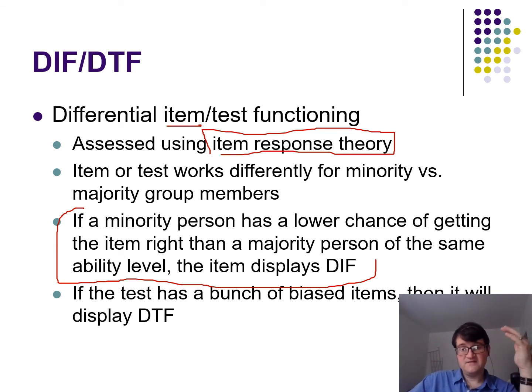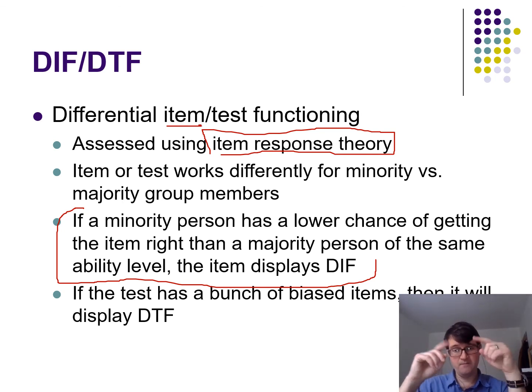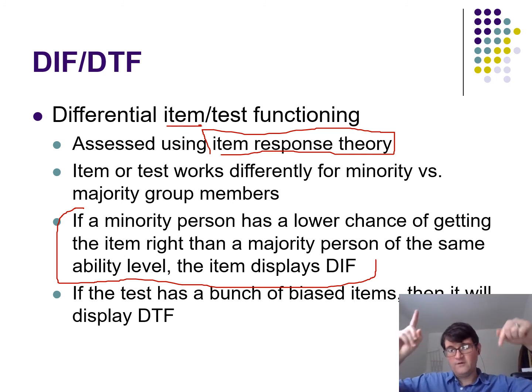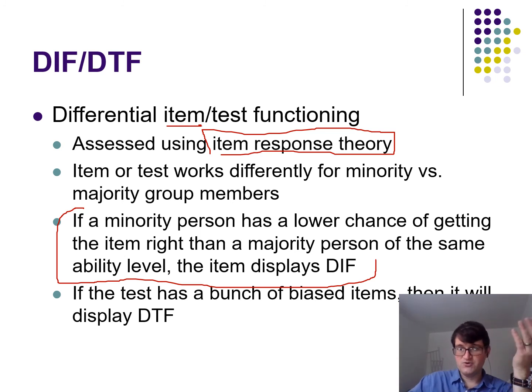And so if you have a test that has a bunch, the interesting thing is, in a purely technical sense, items can be biased in either direction. They can be biased against the majority group or the minority group, so that they have a lower chance of getting the item right, but they can also be biased for them. This rarely happens because the way tests are constructed, they tend to be assessed for functionality and normed on majority group members because they're the majority. So it rarely happens that it's biased in favor.